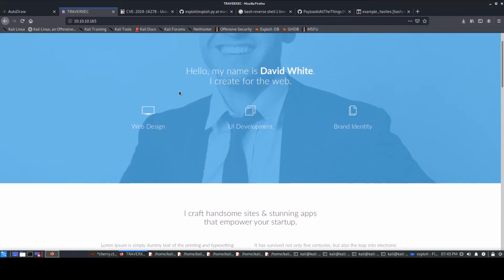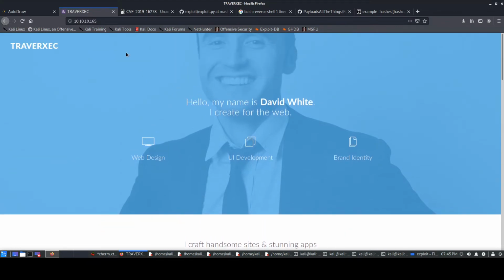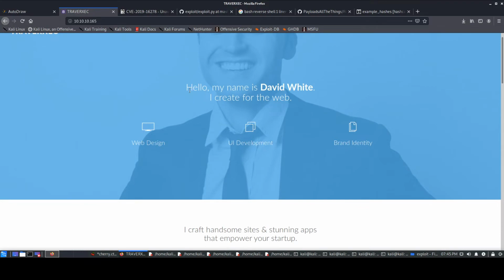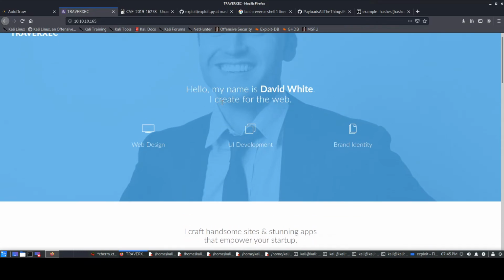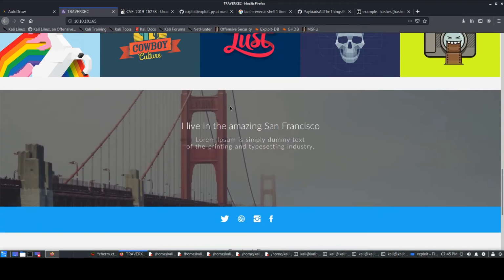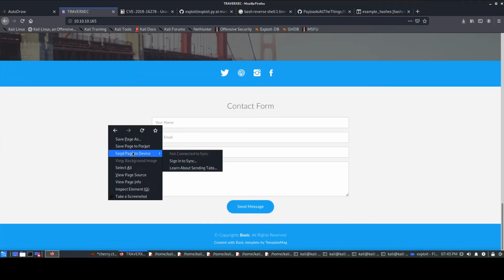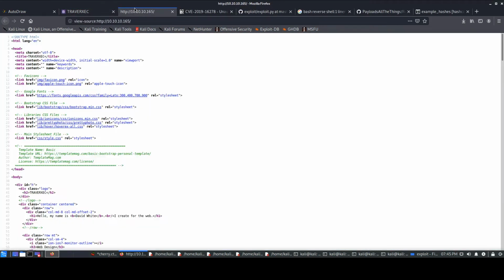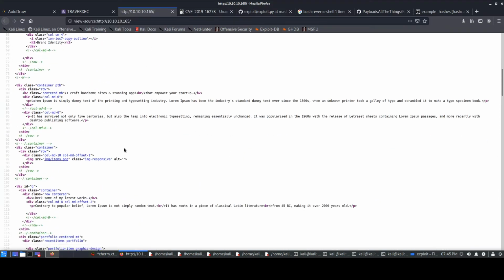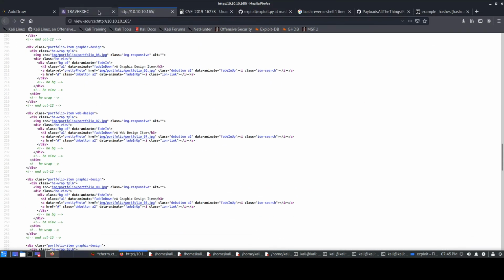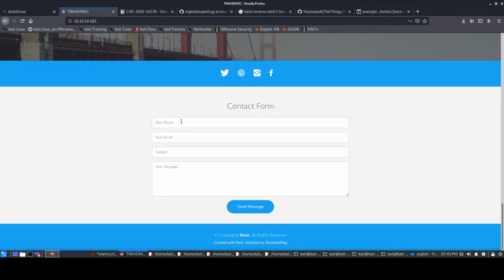Okay, so we tried the nostromo exploit and everything, but we did not look at the page itself. So obviously, first thing, go and look at the page as well and try to find out things. This looks like a custom page, probably not some application. You can try to check out the source code as well, view page source for this page.